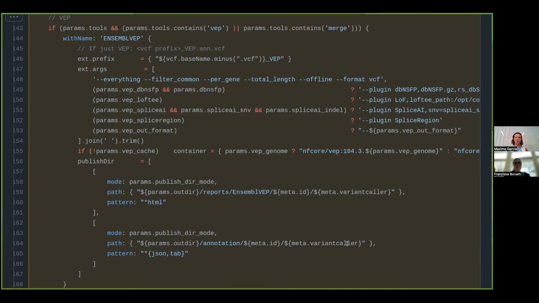Then it's fairly simple. We have these parameters that you can choose within Sarek, but can we talk about that more in the Sarek talk? Yeah, for sure. This is going to be a long talk, for sure. Thanks. No worries. Just ping me on Slack and I will answer directly. Perfect. Thank you.